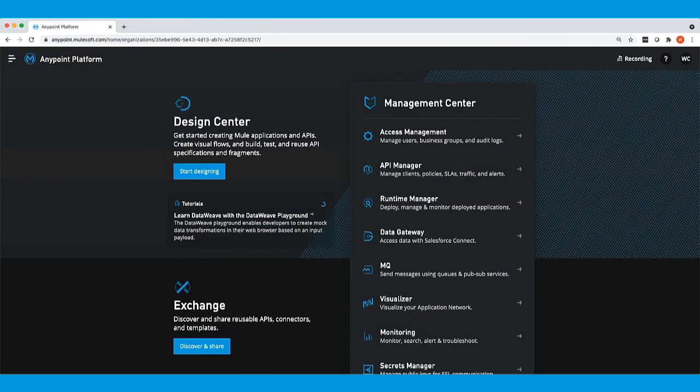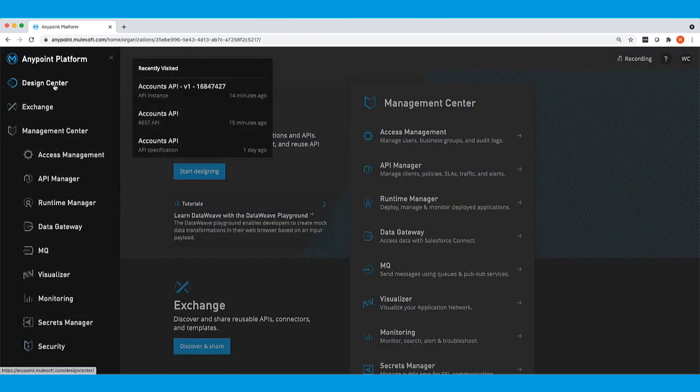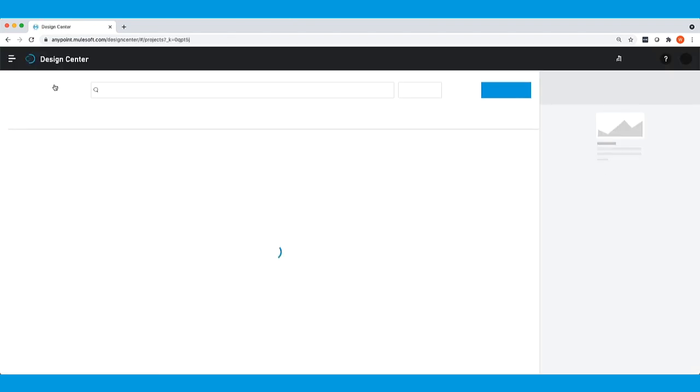Okay, let's create an API spec. Firstly, we'll need to log on to the Anypoint platform website. Here's one I did earlier. And then we can open up Design Center. There's a link on the front page. There's also a link in the menu. So you can have your illusion of choice and pick whichever way you want to open that.